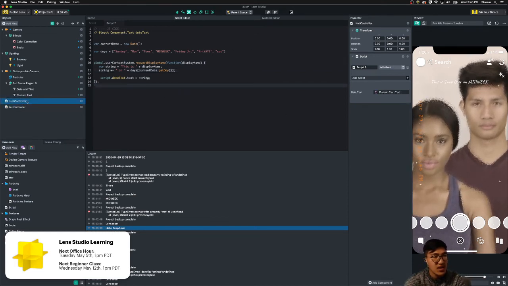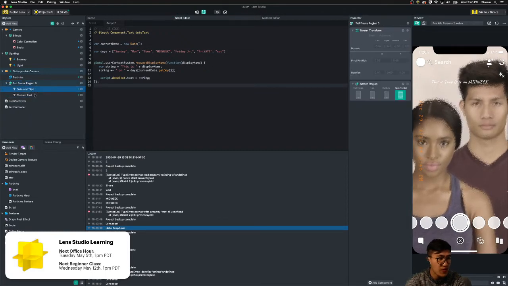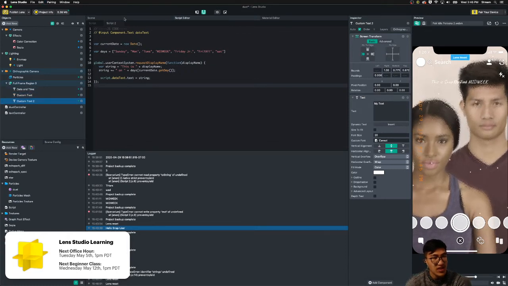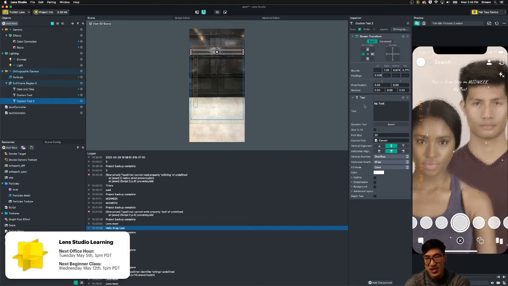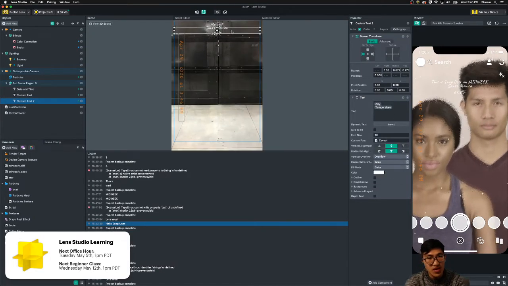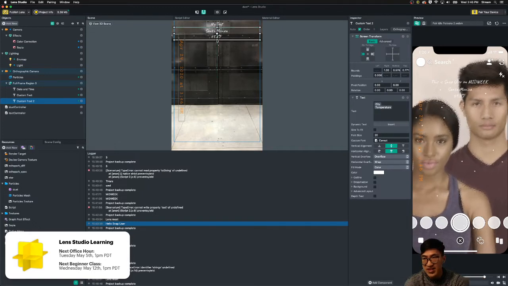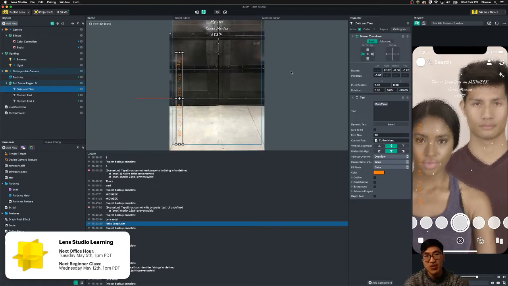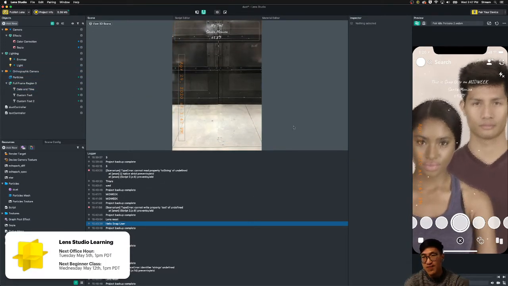And we can even add more text to help people know what is going on in our life, right? So we'll go ahead and duplicate the custom text. We'll put it right below. And this one, we'll just go ahead and insert some city, and then we'll add some temperature. And then we'll make sure that it fits correctly. And so now our lens tells a little bit more information, makes it a bit grainy, but it also gives people information about what's going on. This is Snap user, and today is midweek, and Santa Monica is at 69 degrees.